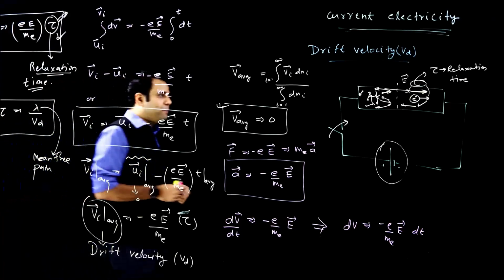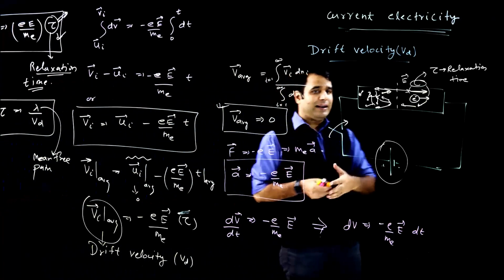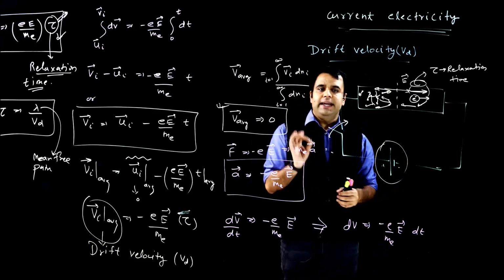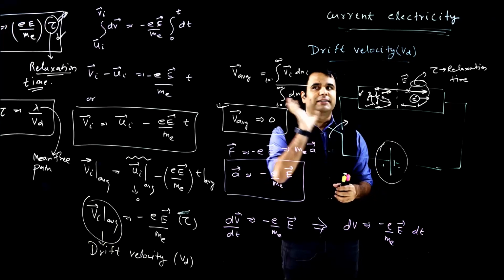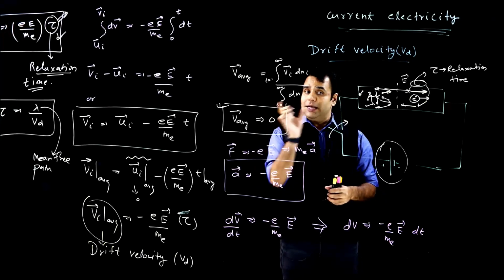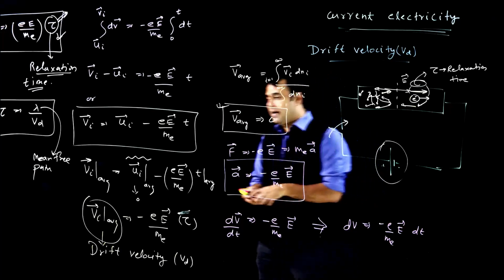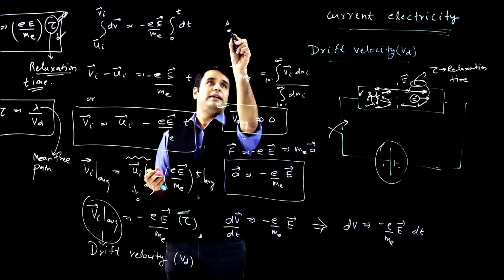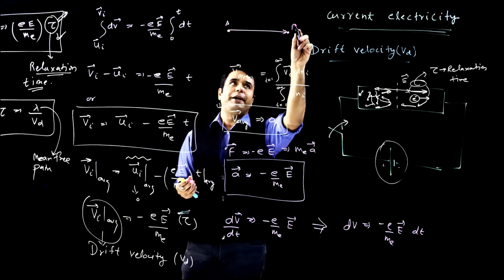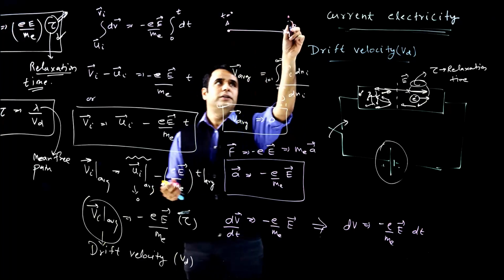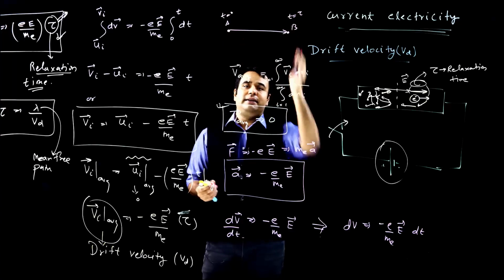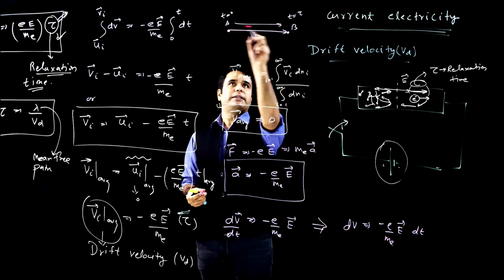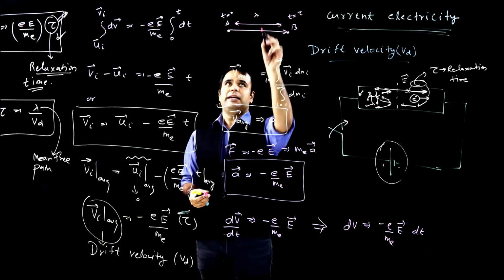The mean free path means, when the motion of the electron is linear, it is linear for time tau. And when it is linear, it will be crossing some distance. The distance covered by the electron during that time is defined as the mean free path. So if I have an electron that starts from A and moves in a straight line till point B, at t equals 0 it starts moving in a straight line, then till t equals tau time it will keep moving in a straight line.